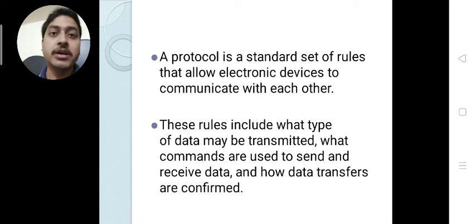Then node A sends an acknowledgement to the network that it has completed its data sending process. Then another node may get activated to send data.